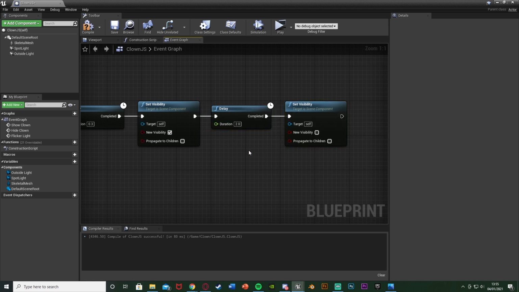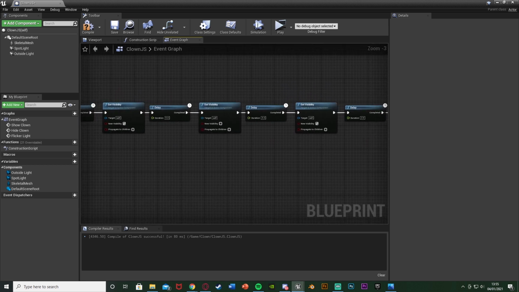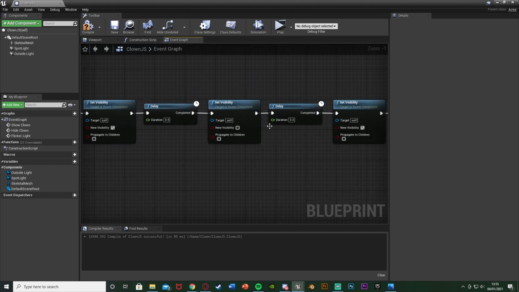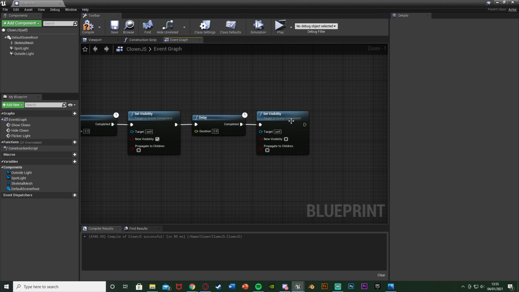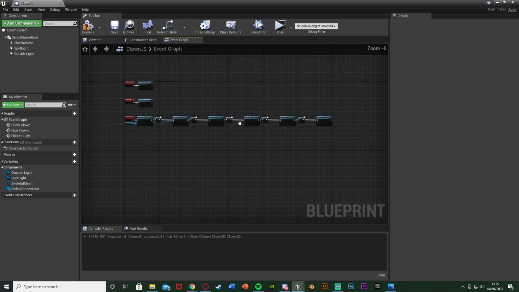So this is how long the ghost or the clown is going to be there for. So we've got 2 seconds where the clown is there. Then we'll leave this one unchecked, so the light is going to go off again at the end. So what this is going to do is it's simply just going to turn the light on, turn it off, turn it on, turn it off, turn it on, and turn it off again. So it's going to flicker and then stay on for as long as we need and turn off 1 final time. So that's perfect like so.